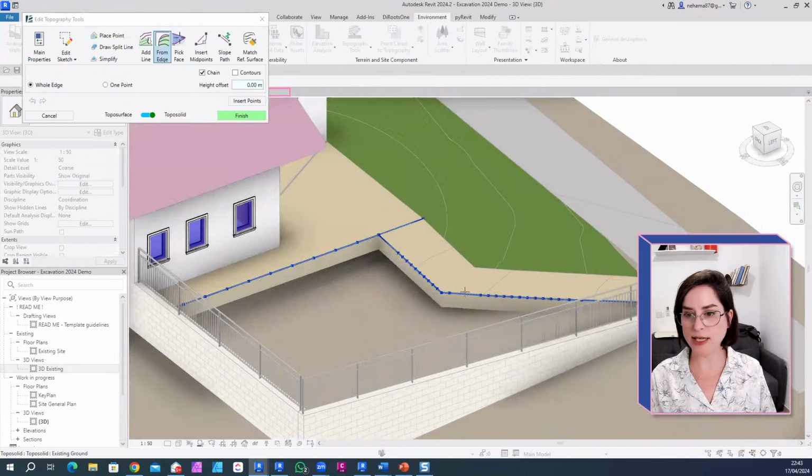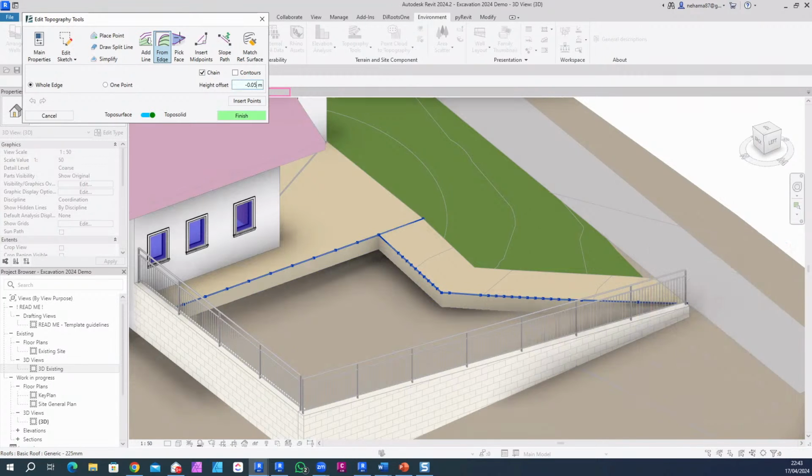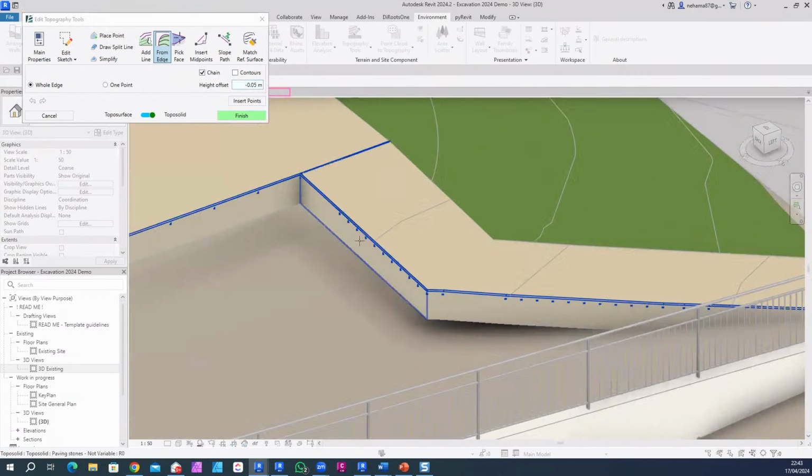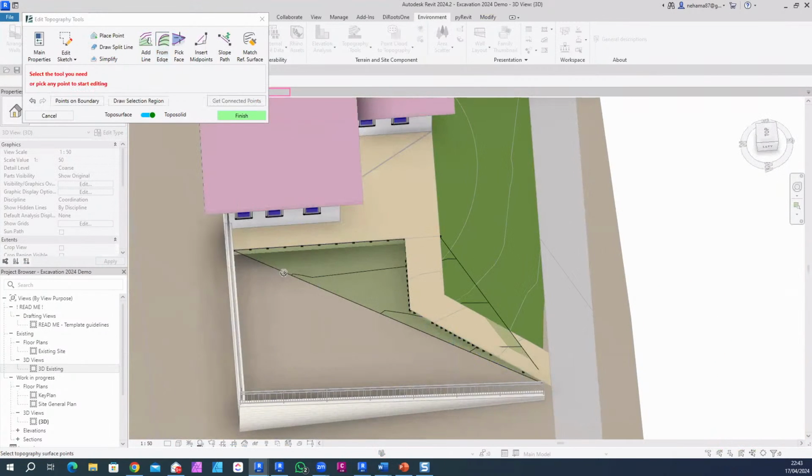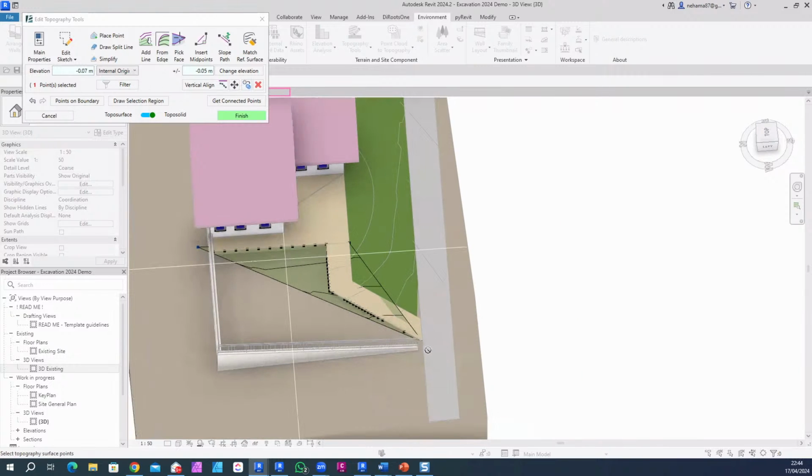And before I insert these points, I just want them to be maybe 5 centimeters lower than my paths. Let's click on insert points. And let me select one point and maybe copy it to the side, because I want to create a bigger surface than the actual boundary that I need. I'm going to do it with this point as well.